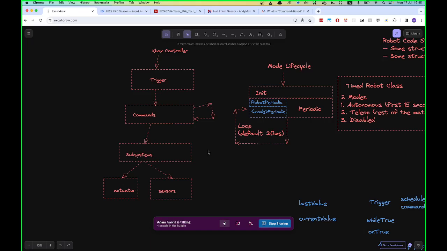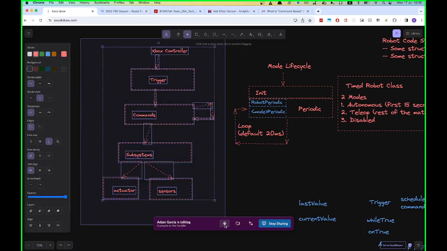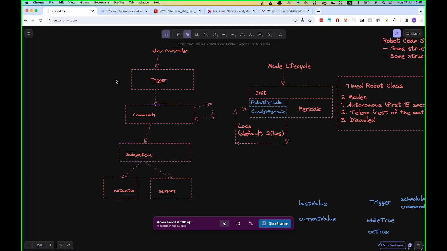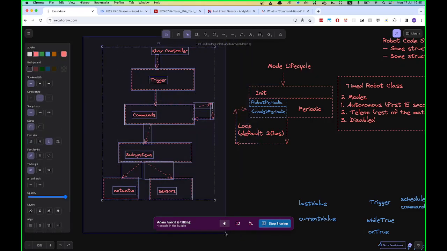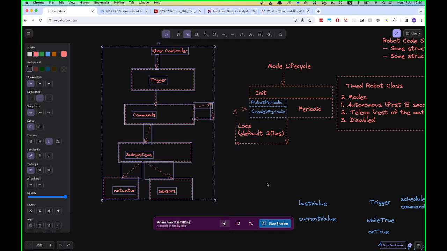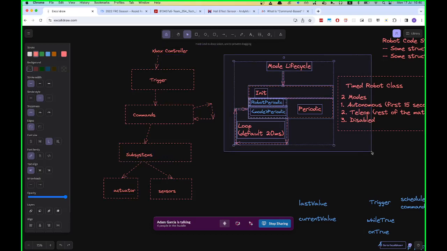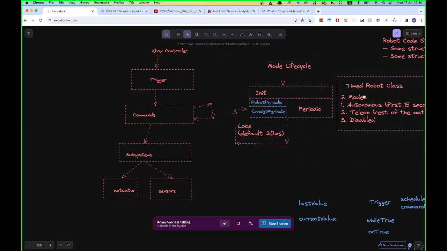And so this right here is the majority of our program. This is how the program works at a high level. This is actually what happens, right? Where there's a loop that's running in the different modes. But this layer of abstraction that we're going to be using is what team 4 uses.